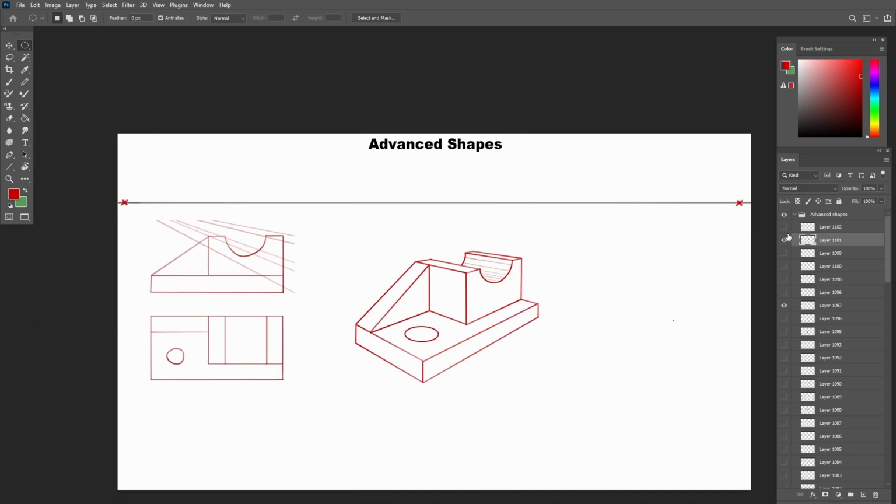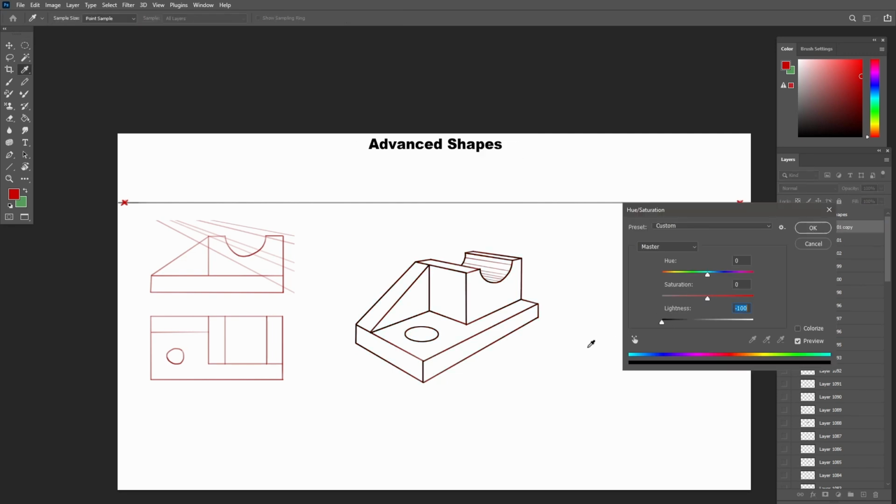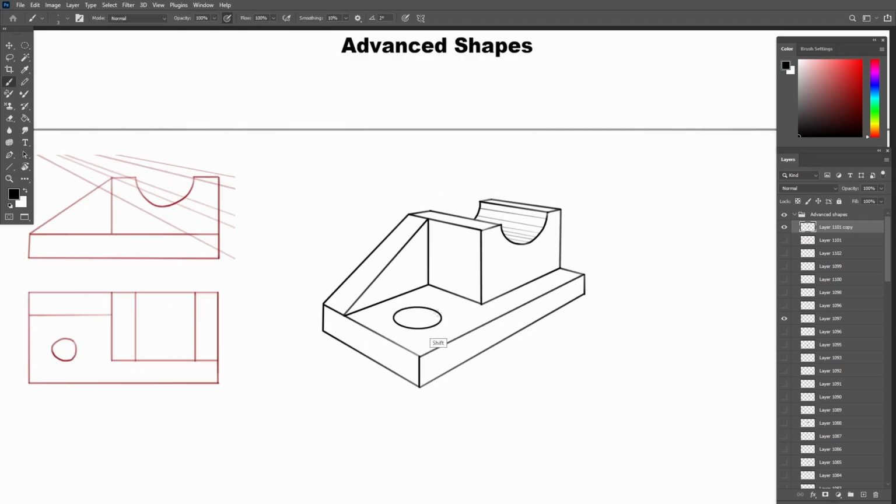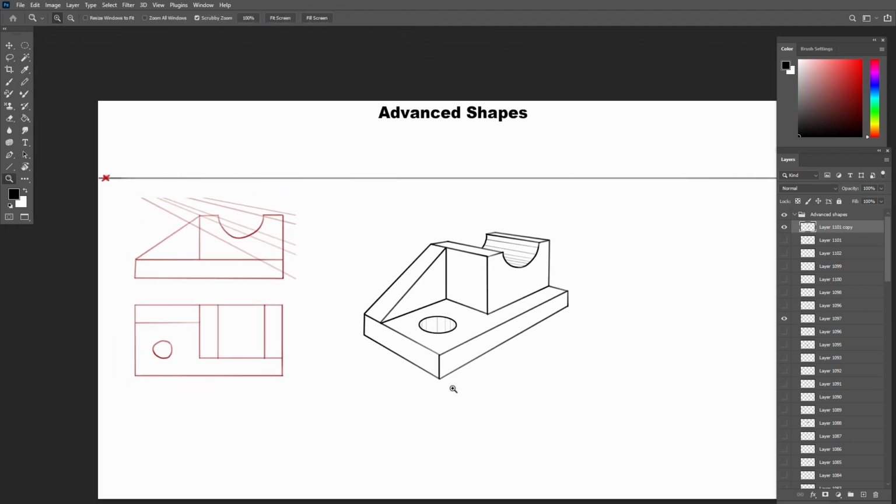Finally, let's add some lines there and turn it all into a black line. And this is it, all done.